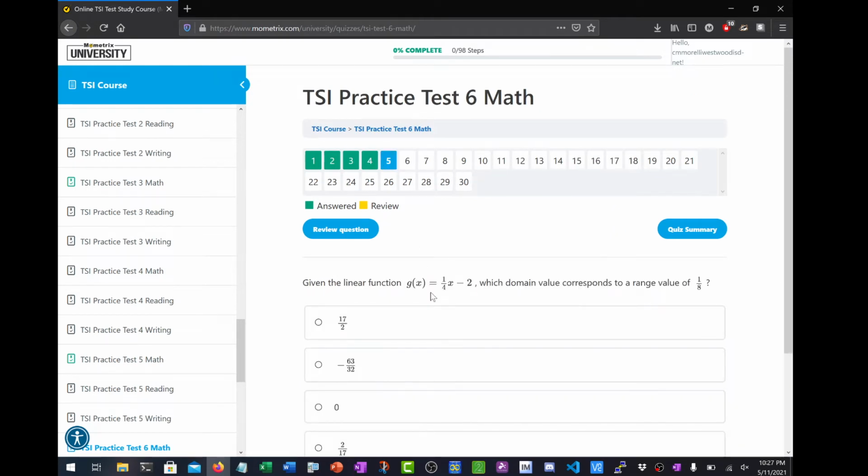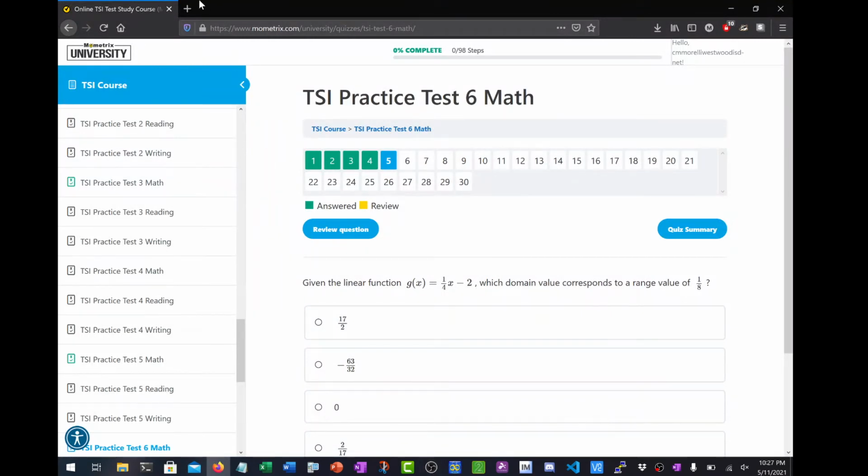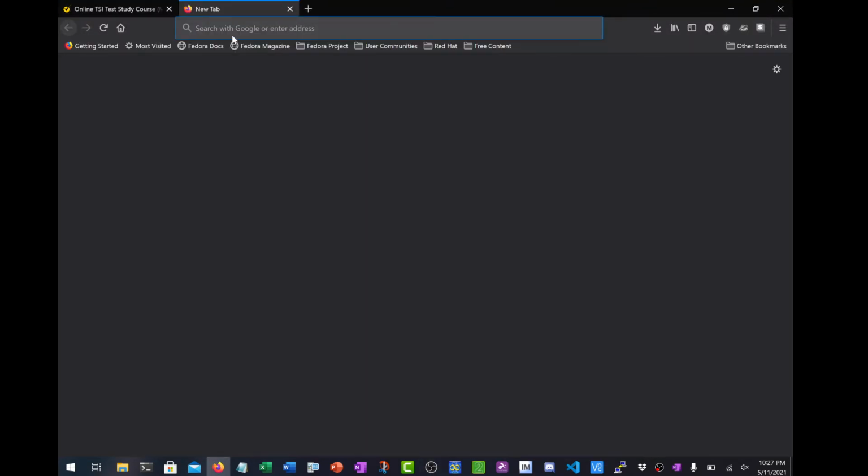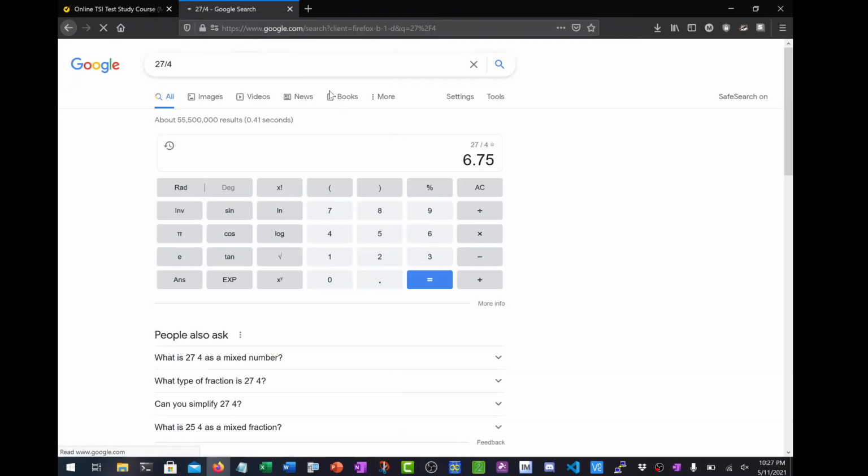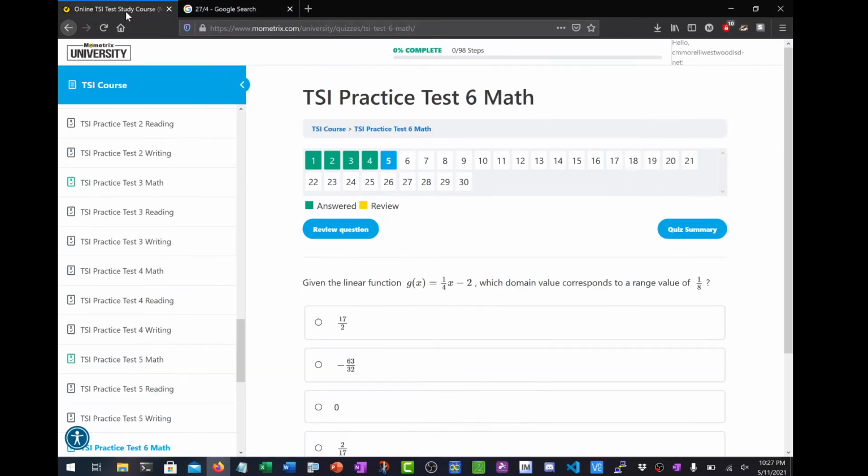Now we're looking at number 5. I'm actually going to show you how long we've been working just to get to the 5th problem. We've been recording for 27 minutes. So we did 4 problems in 27 minutes. 6.75 minutes per problem. 6 minutes and 45 seconds per problem. Yeah, I mean that's fine. It's about double what most students are willing to spend on each problem, and this is one of the reasons why students have trouble.